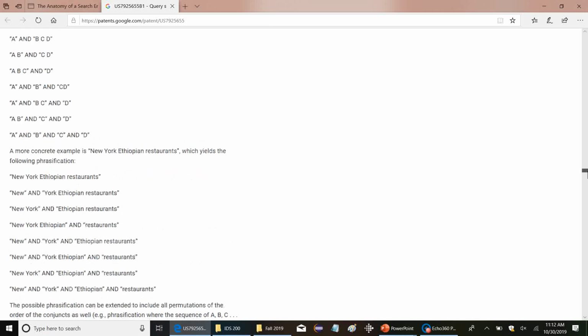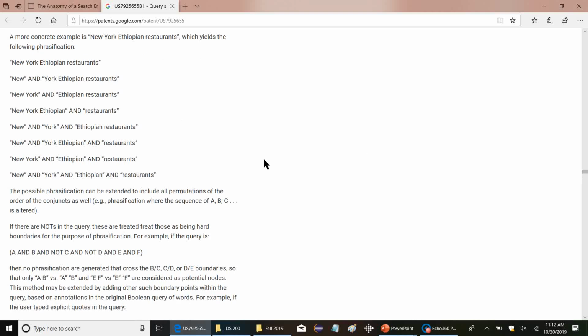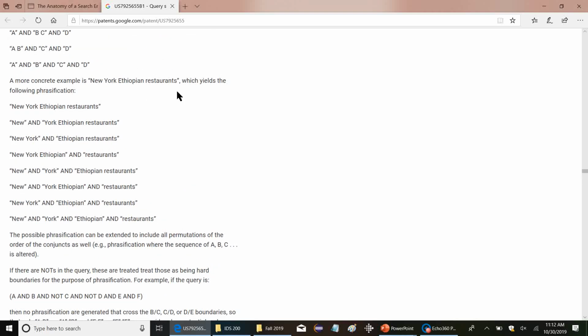Okay? But the key thing that we can look for, for example, New York Ethiopian restaurants, right? This is part of how it figures out which terms are grouped together. Now, if you're a human, you can look at this very quickly and say, oh, New York, that's probably a semantic unit. Ethiopian restaurants, that's probably a semantic unit, right?